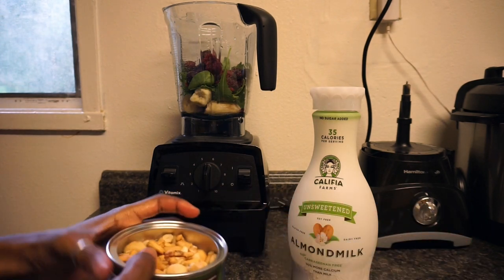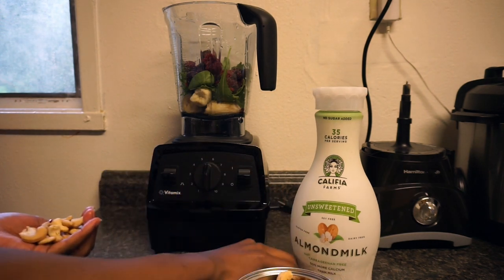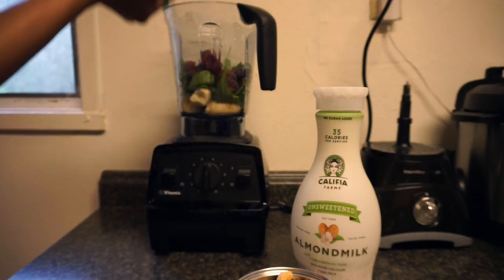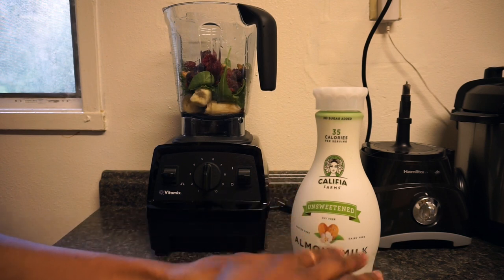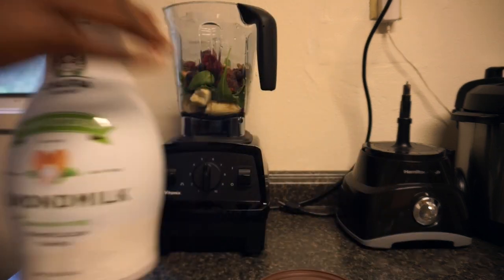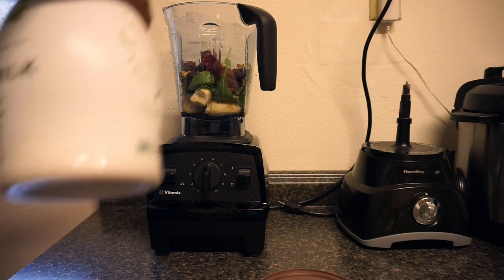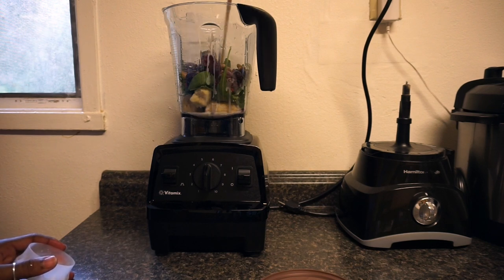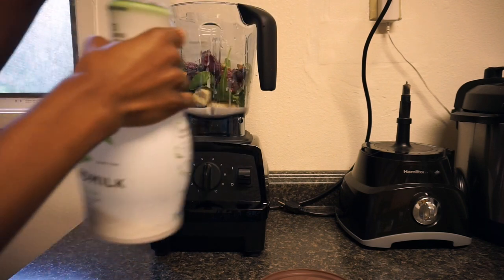So then I'm going to add about a handful of cashews. And it'll just add to the creaminess of the bowl. And then I'm going to add some milk. I don't really want it to be as thick as an ice cream. It's really just a slightly thicker smoothie that you can eat with a spoon is what I'm going for.